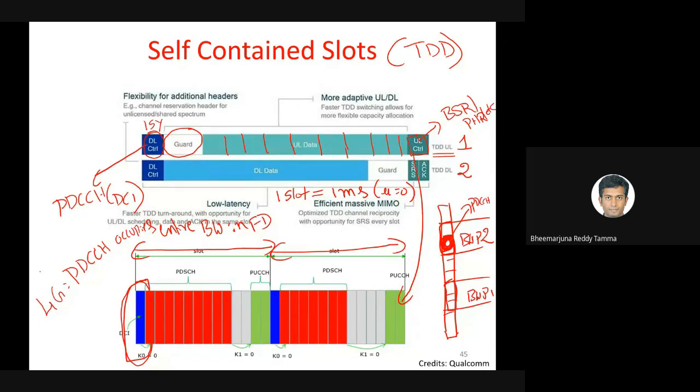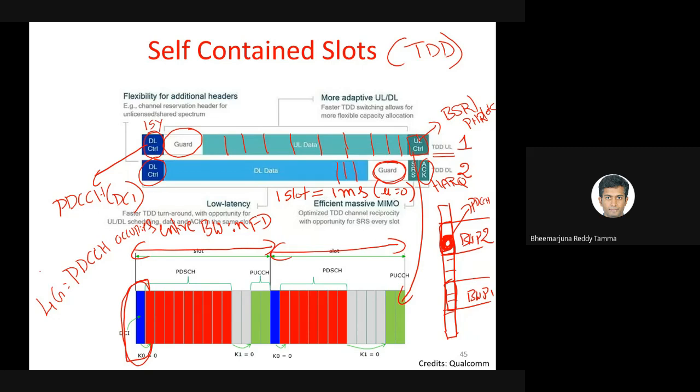And look at the second example, which is exactly the opposite, which is the downlink heavy. Again, we have PDCCH as part of the downlink control symbol. Then the rest of the symbols are used, except the last one or last couple, for downlink, for serving the users. Then we have the guard period, so that if the same user you are expecting to send acknowledgement within the same slot, the user has to receive during these symbols. Then during the guard period, he can switch from reception to the transmission, and also prepare the acknowledgement and send the HARQ packet and other things.